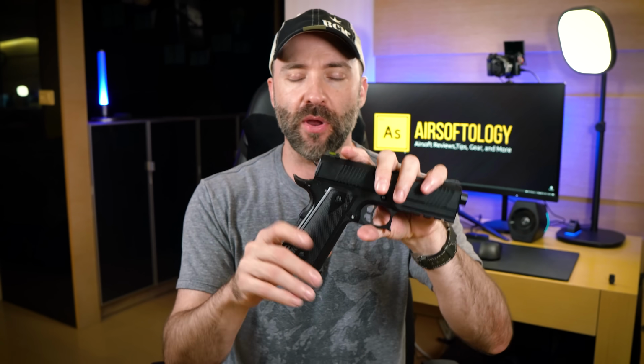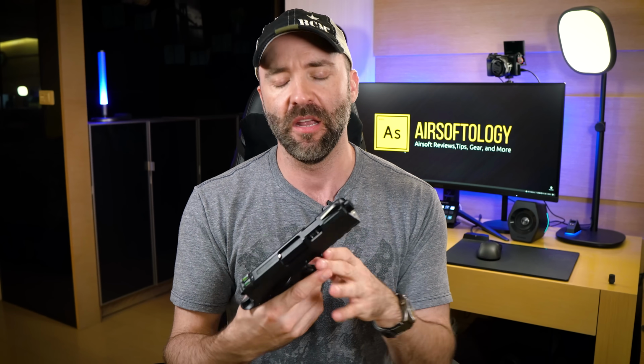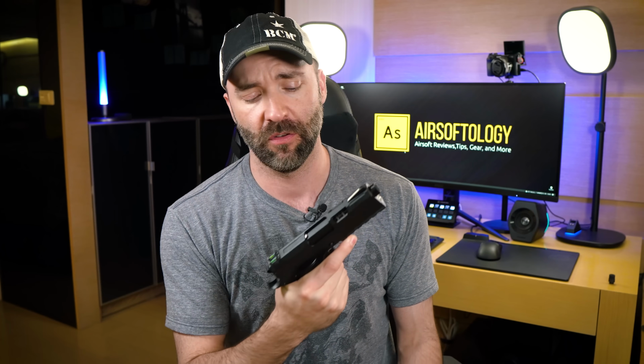I know it's not like the coolest, newest, licensed whatever, but taking the technology they put in the Korth, which is one of their licensed pistols, into something that isn't, and offering it with some Tokyo Marui compatibility, the adjustable power level, the adjustable trigger, the fixed barrel for accuracy. I think they put a lot of good parts into a complete package here. And for those that are looking for like a commander style 1911 pistol that just works, this may be a good one for you to consider.